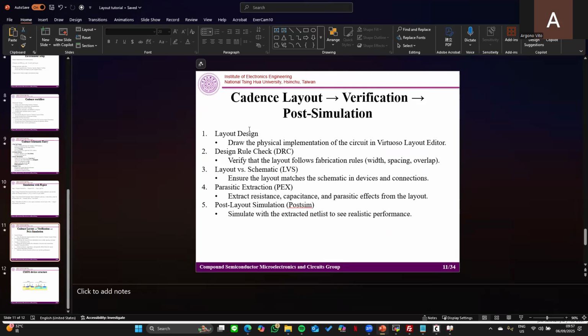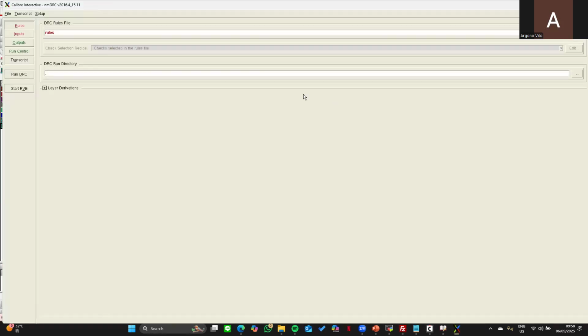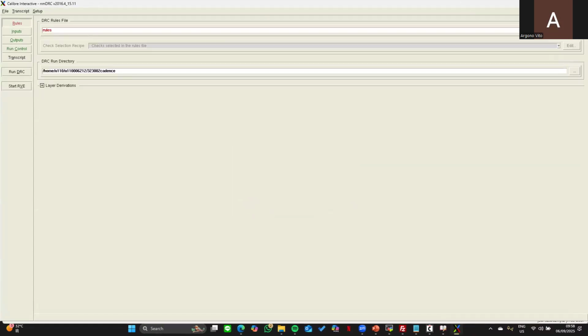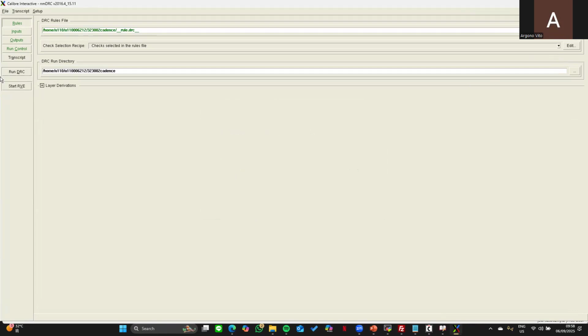Already draw the layout. Okay, so first you need to run the DRC and LVS to check it, as I mentioned before. So press Calibre, run DRC. And then change the rule using this file, rule dot DRC, and then run DRC override.